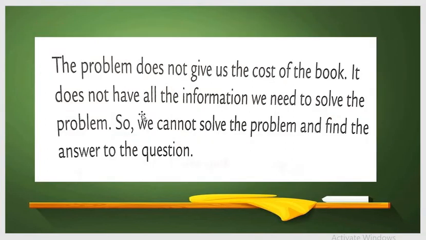Understood? The problem does not give us the cost of the book. Here the main problem is what? Not the cost of the book. If we decide they give a cost of the book, we can easily solve it, but that is not the problem. We cannot solve it easily. The problem does not give us the cost of the book. It does not have all the information.